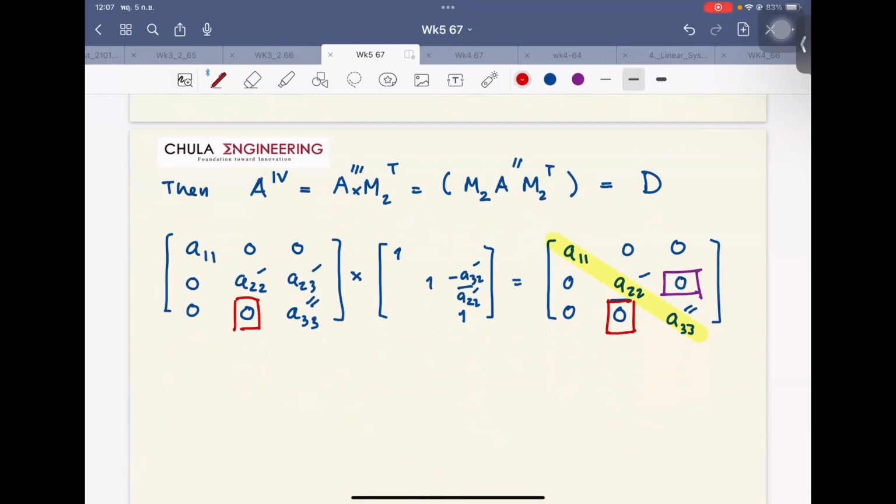So for easy understanding, we simply post multiply. We follow the process of LU, make 0 below the pivot. For this special matrix A, if you post multiply by M transpose, you're going to make 0 on the right of the pivot in the same row. Okay, and you end up with the diagonal. So for this 3 by 3 matrix A, we can write that D is M2 M1 A M1 transpose M2 transpose. One interesting property is that we have all positive diagonal elements.